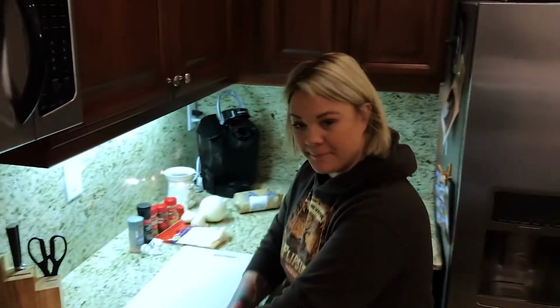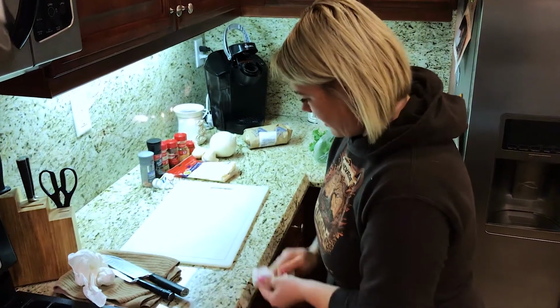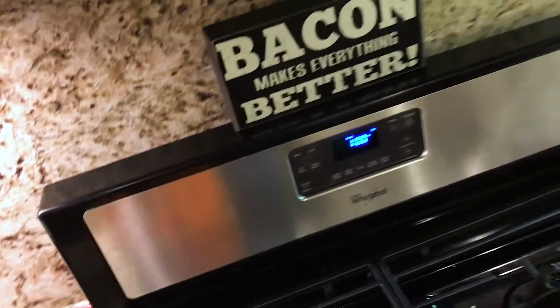So, Babe, we need to preheat our oven, 350 degrees. Okay. Are you ready? I am ready. 350 degrees. Oh, there you go. It just starts just like that.